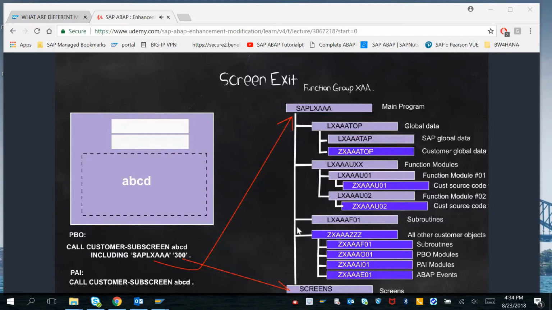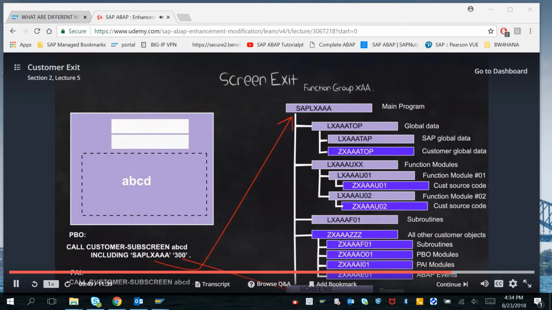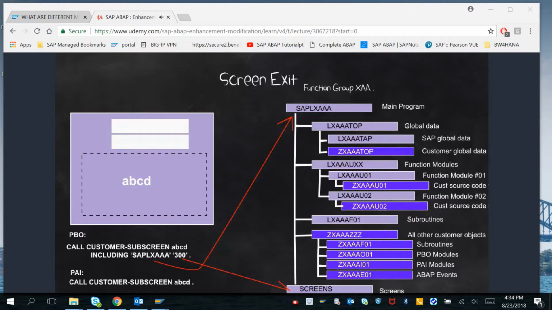The screen was not created yet because the screen will be created by the customer. And then in PAI, they added the code call customer subscreen and then the subscreen area name. Later on, when we as SAP customers want to add additional fields on the screen, we have to create the implementation of the screen exit.